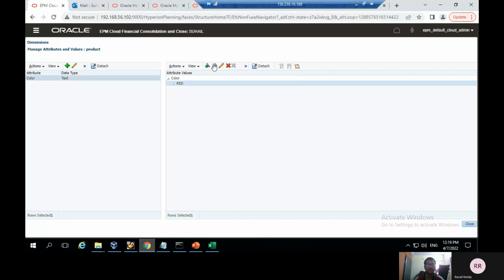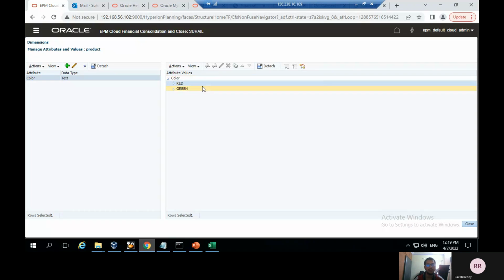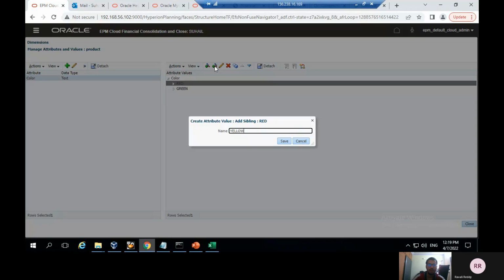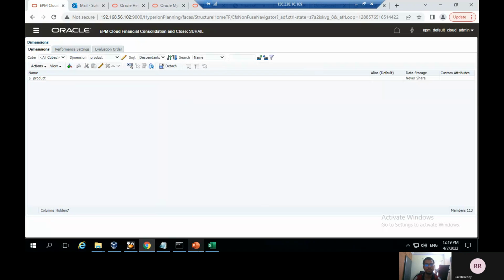So I am creating children to the attribute like red, green, yellow. After creating, we'll just save and close. This is the process for creating the attribute.